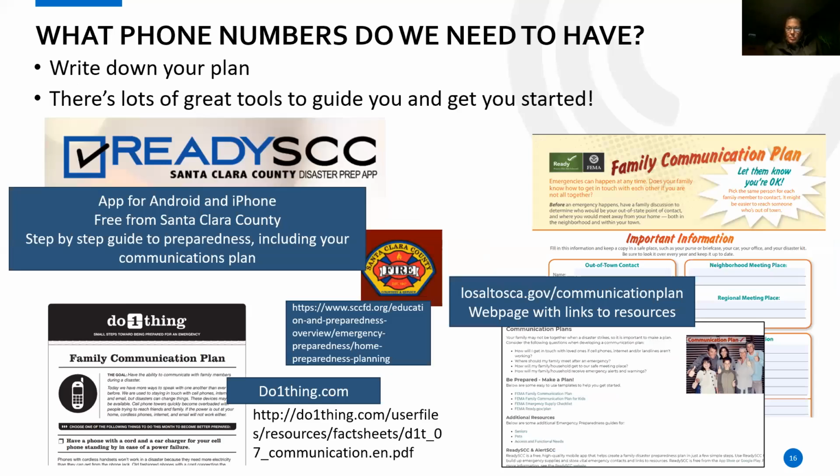There's a lot of great tools to get you going, right? But we want you to fill out your plan, put down your thoughts, write it down, print it out, give everybody a copy. I would strongly recommend folks go to this Ready SCC. It's an app available on Android and iPhone. Santa Clara County put it together, and it walks you through step-by-step to preparedness, and it has spaces for you to enter a bunch of this data, so it's all in one place in your pocket.